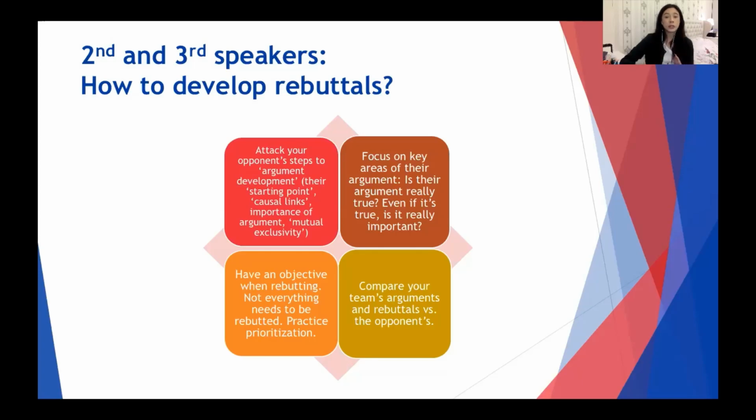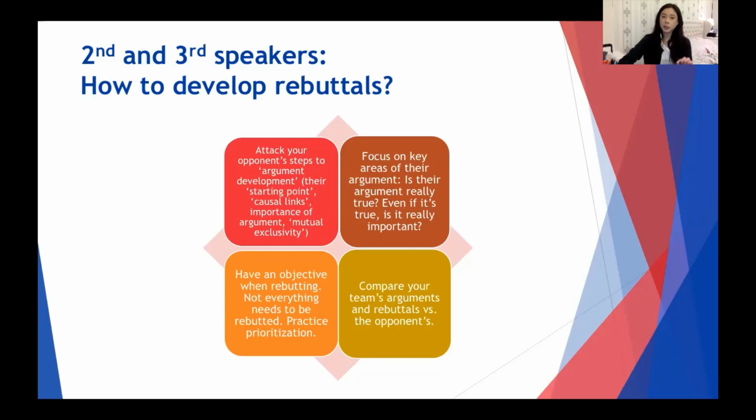And I've always personally believed this: whichever argument sounds the most persuasive from the other side, to the point where even you're sitting down and you're like, oh man, that actually sounds really compelling and I don't know how to rebut that, therefore I don't want to rebut that, that's actually probably a really good indicator that that is the exact argument you need to rebut. Because if you find it persuasive and you're sitting on the opposing side, it's very likely that the judges that are meant to be sitting on a neutral side find it even more persuasive and even more compelling. So I think that's a good indicator to decide that that is exactly the thing that I need to rebut.